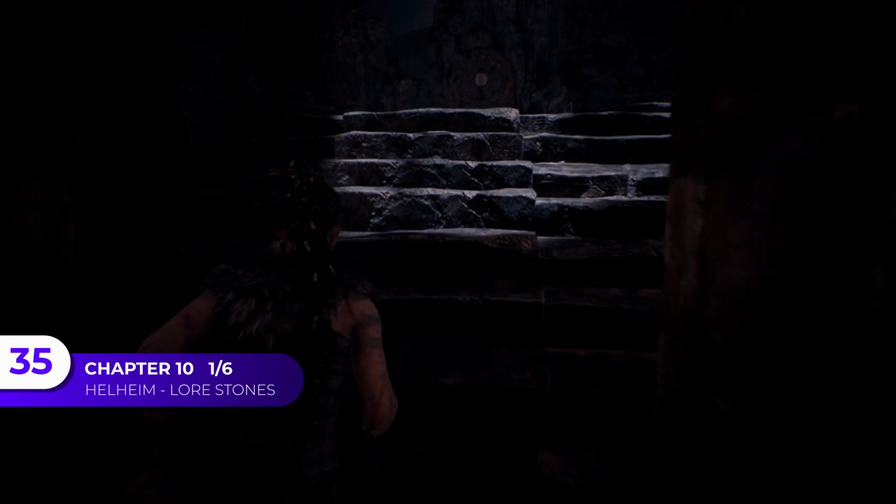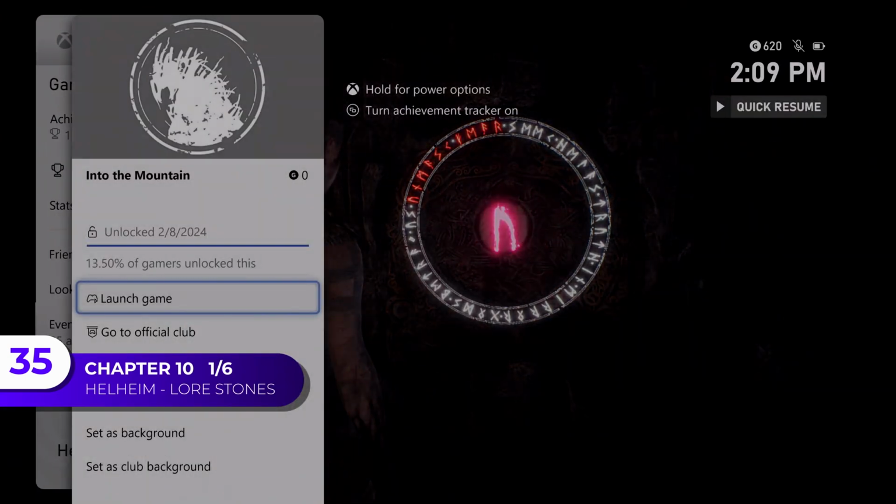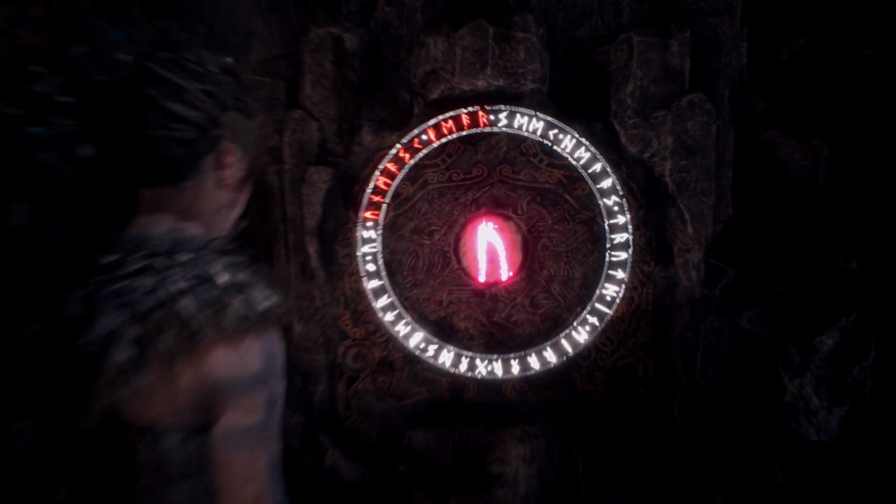Alright, we are now going to the main area. There are no lore stones in the next two chapters after the last one, so this one's a few chapters ahead. This is all story related. You'll get to here eventually, and you'll find the next lore stone right in front of the area where you begin.